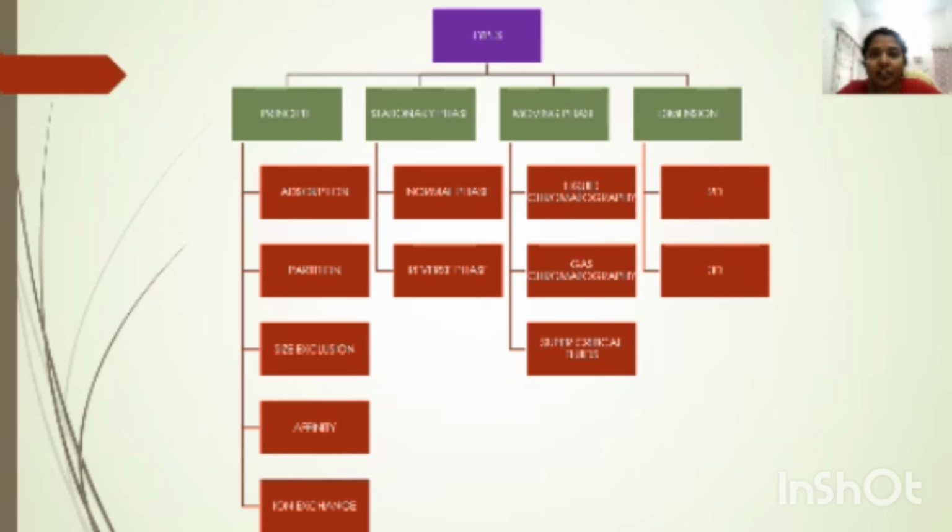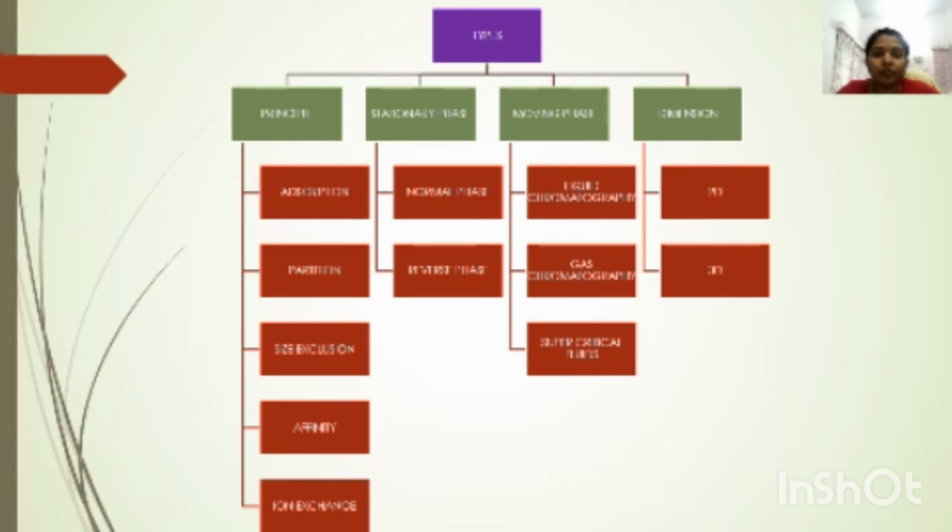In size exclusion, the separation is based on the size of the analyte, and affinity is based on the principle of affinity, which normally happens between antigen and antibody. Then we have ion exchange chromatography. Here it can be a cation or an anion, so we separate according to the charge of the analyte. Then based on the stationary phase, it can be either normal or reverse phase chromatography. As you know, in normal phase we take a non-polar mobile phase, and in reverse phase it's just the opposite. Here we go for a polar solvent or polar mobile phase, and we take a non-polar stationary phase.